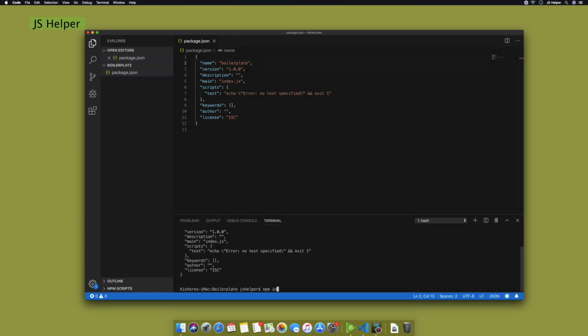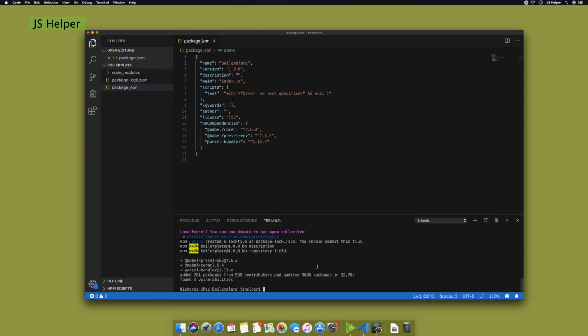I'm going to install a few dependencies. First would be Parcel, which helps us create a project bundler, parcel-bundler, and then Babel core and Babel preset env.